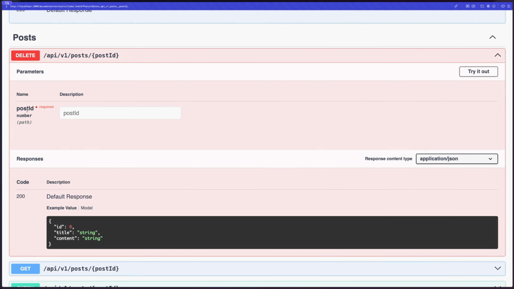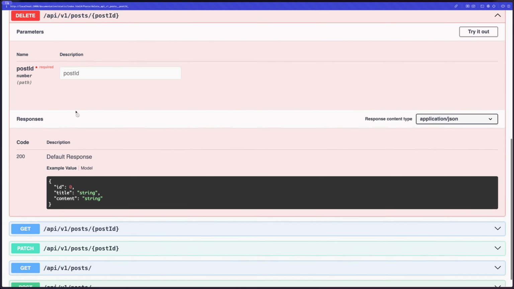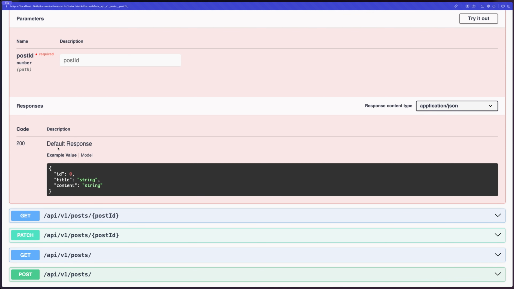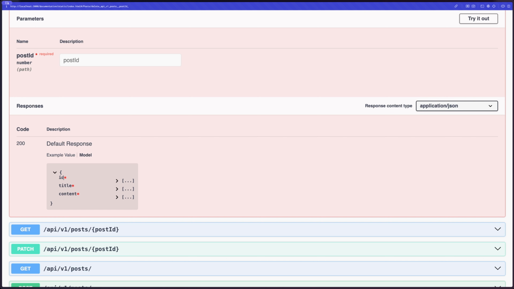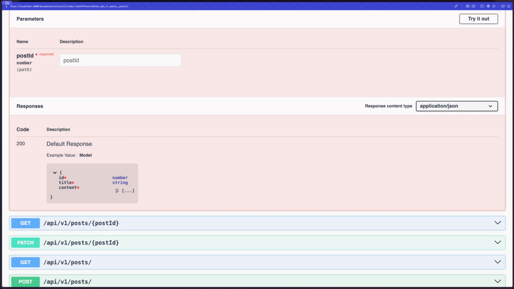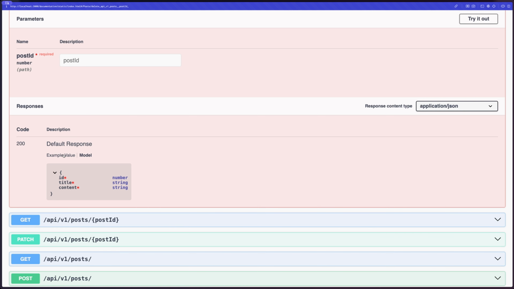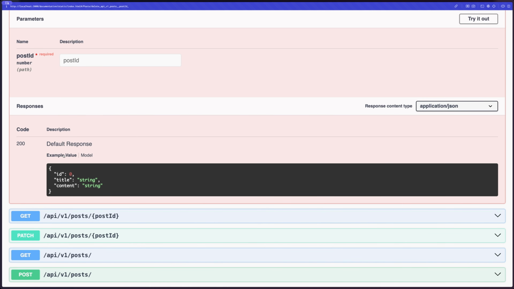The delete has the parameter post ID and the description of the response. There is the model of the post: the ID, the title and the content. The ID is a number, the title is a string, and the content is a string, and also an example of a response.